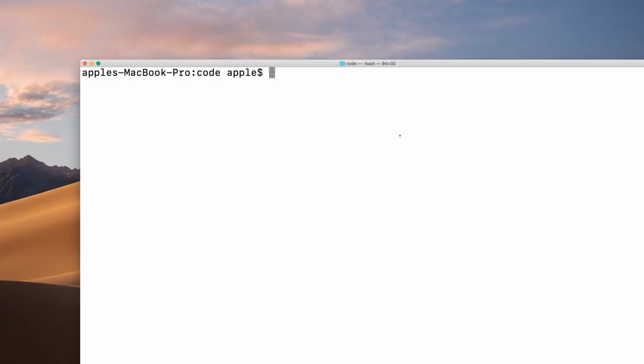Now we are going to create our first NestJS application. First of all, you have to install the NestJS CLI. If you are using Mac, you need to add the sudo keyword before npm. I'm going to install the NestJS CLI globally on my machine. I have already installed Nest on my machine.